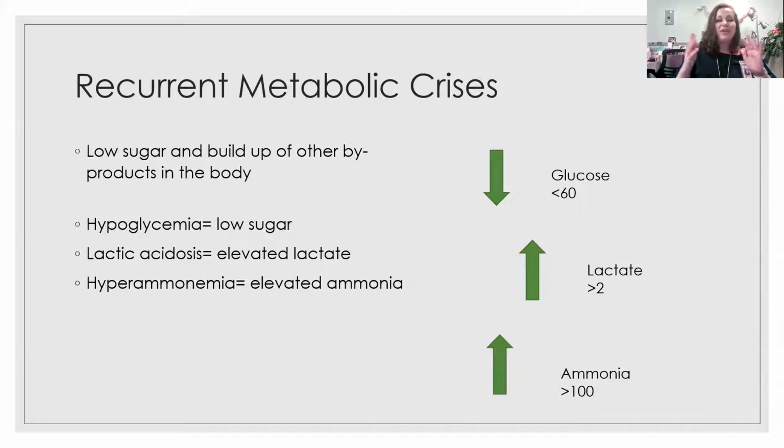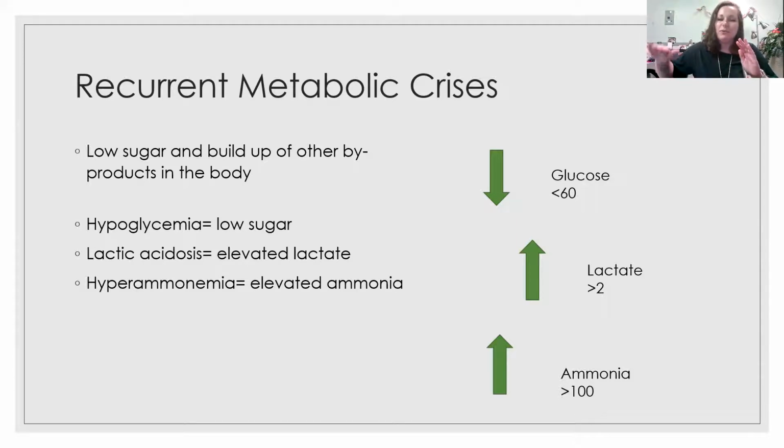Whenever you go to the ER or see your doctor, they're going to order a specific set of labs, because we know what this crisis looks like in people with TANGO2. We'll see most often that they'll have low sugar, and then you're going to get a buildup of other byproducts. So the first test they're going to run is a glucose. That checks the sugar. What they're looking to see is if the patient is hypoglycemic, or has a very low sugar, less than 60. And that number does change depending on your age. Some kids have, I think it's less than 45 for infants is considered hypoglycemia. So it could depend on age.